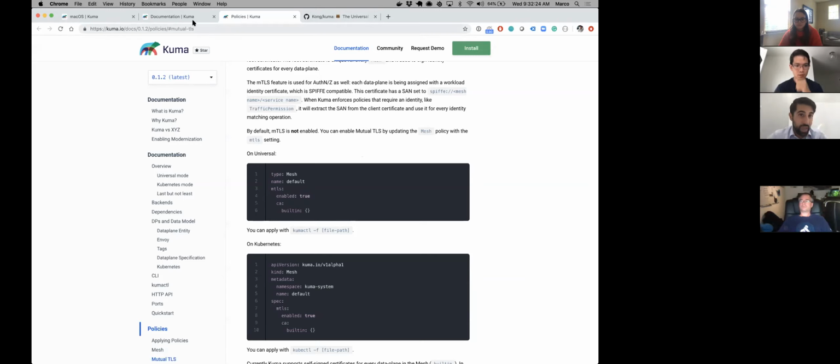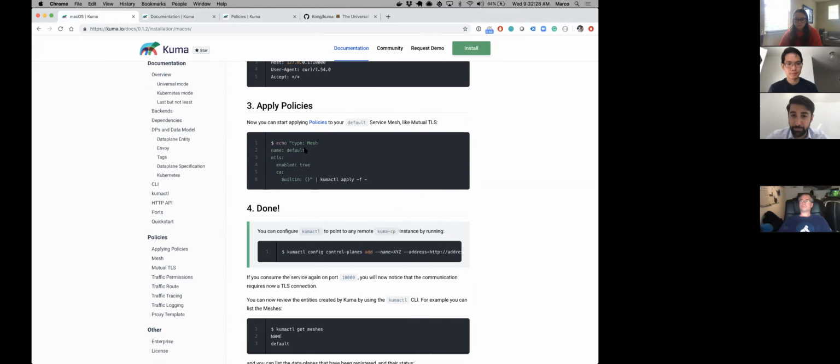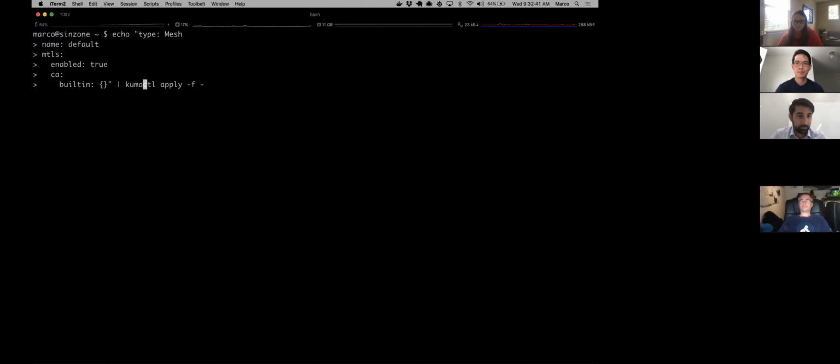So to apply mutual TLS via policy, we must create the policy. We can update our default mesh by enabling mutual TLS with the default built-in configuration. So if I do this, we apply mutual TLS.